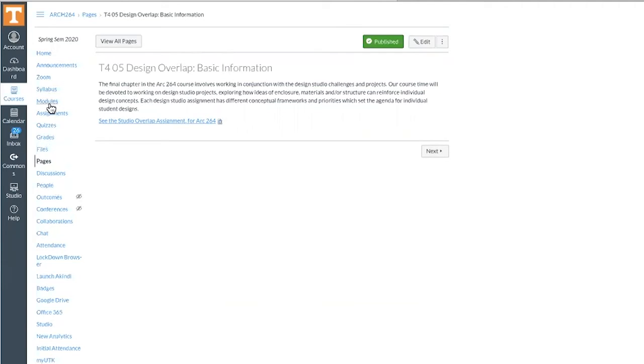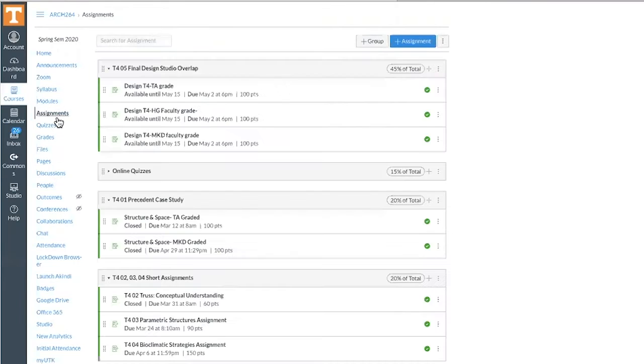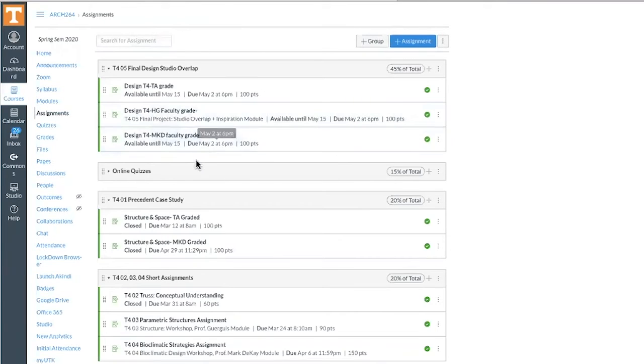So in modules, you have all the information that you want, but when the students turn something in, they go to assignments and they put it in.